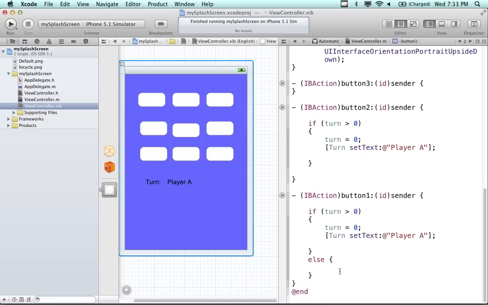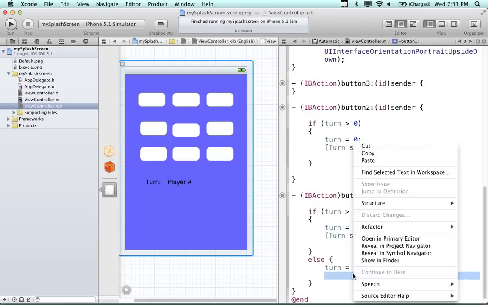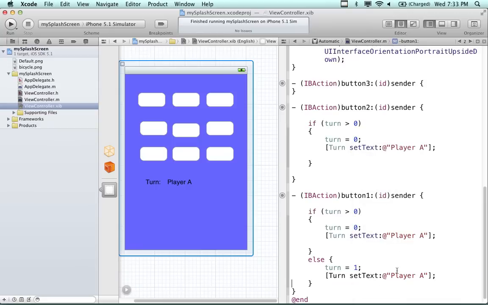So if turn is larger than 0, nope, turn is 0, then turn is equal to 1. And then I'm going to set the text here. I'm just going to cut and paste this here. Now we're player B.